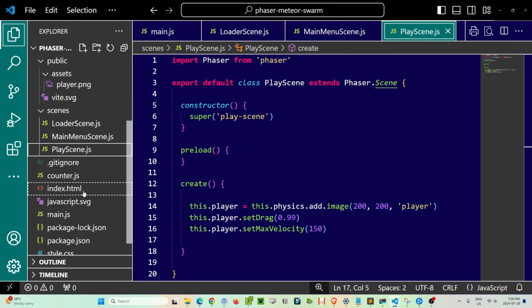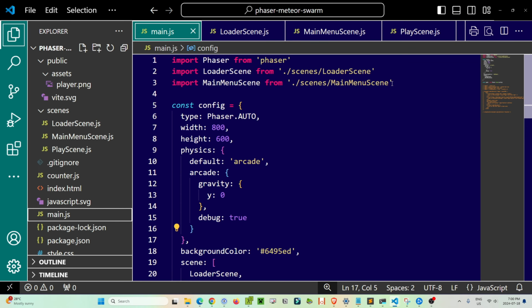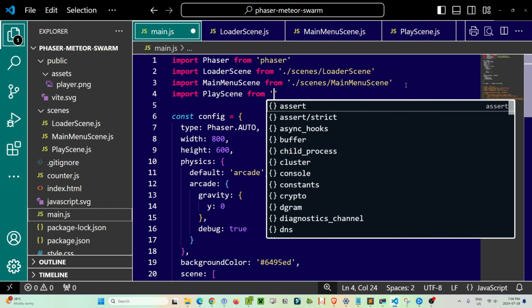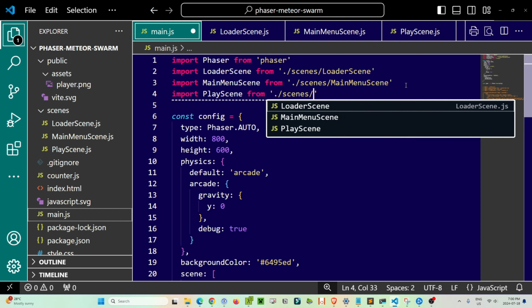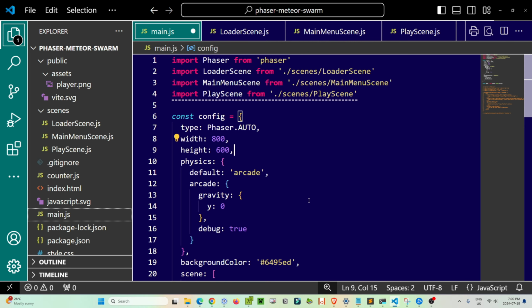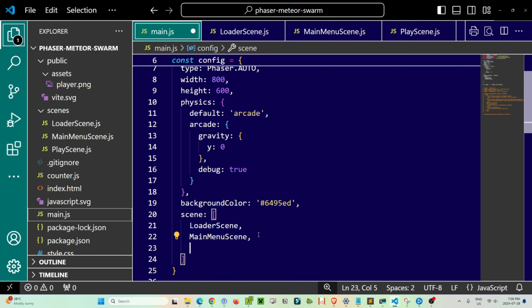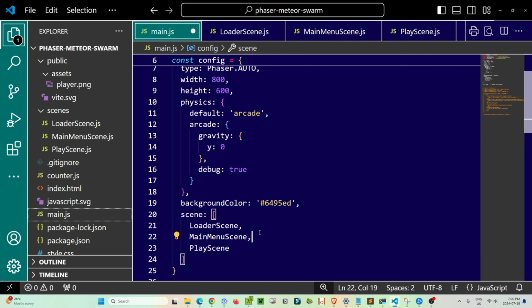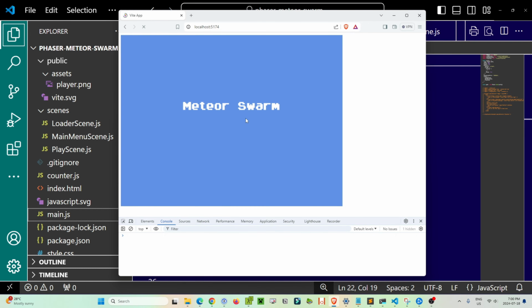Again, of course, in our main.js, we have to reference that PlayScene. So let's import PlayScene from /scenes/PlayScene. And then right after the main menu scene, let's define PlayScene. Okay, and we should load up, hit space, and we see our player.